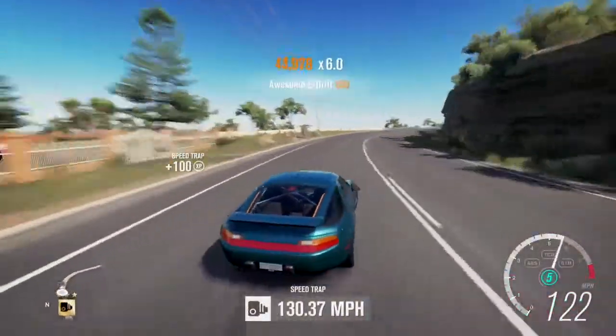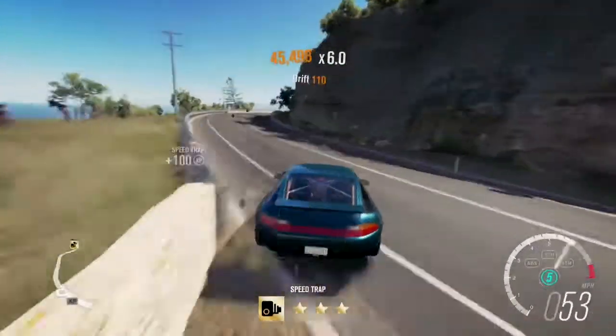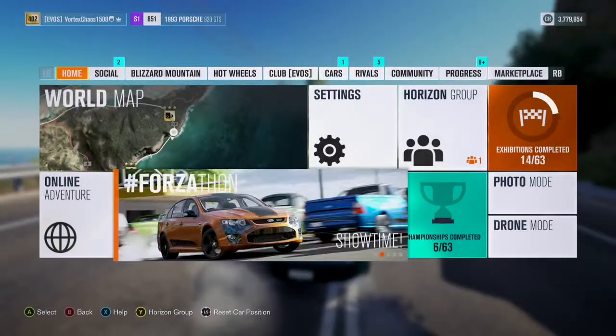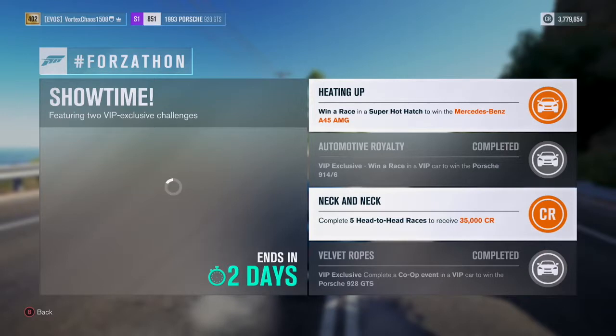So I don't know. Would I recommend this car? At least for those who can get it, because I think the Forzathon finishes tomorrow. Pretty much those are the two events, VIP exclusive events, sadly. Meaning if you have the VIP, then you can do it, but if not, I don't know. You're gonna have to try and get something off the auction house if possible. But there it is, the Porsche 914-6. Ugly car, hate it to death. Don't really know the history of it, but it's just hideous.